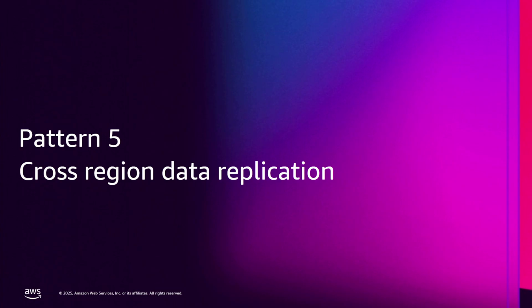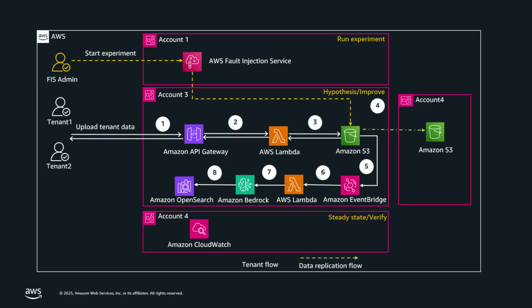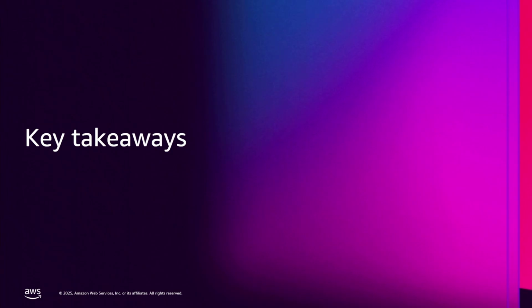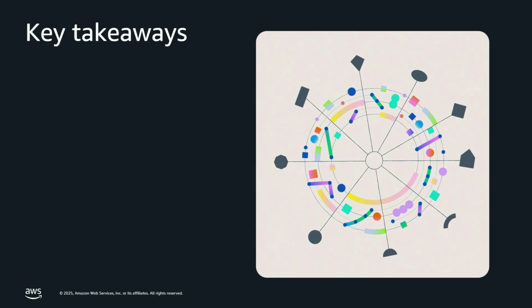Now I have another pattern about cross-region data replication on how to use S3 replication, if you're dealing with multi-regional architectures, where especially the data ingestion workflow has complex steps. And if you're relying upon S3 to replicate the data using cross-region, then this could be one of the patterns that you can adopt to induce faults across multiple regions as well. If anyone is interested, please let me know. I'm happy to discuss.